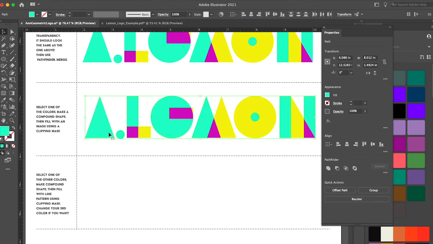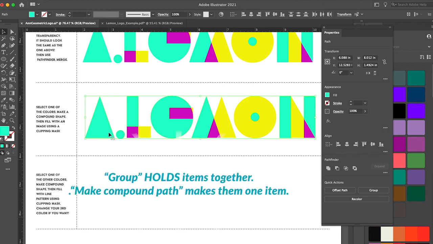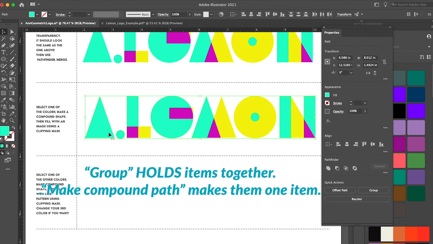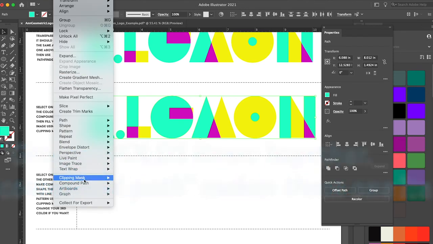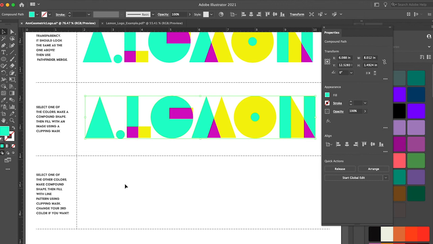And what I want to do is fill that whole area with one image. I'm going to fill it with a photograph. So to combine those things into one shape, I can't just group them. That would be nice, but I need to make them into one whole shape. It's as if I'm cutting out a stencil and those are all the holes in the stencil and we're going to see something through it. So to do that, I'm going to go Object, Compound Path, Make. That means that all of those individual little Illustrator paths are now one joint path. That's a crazy concept.